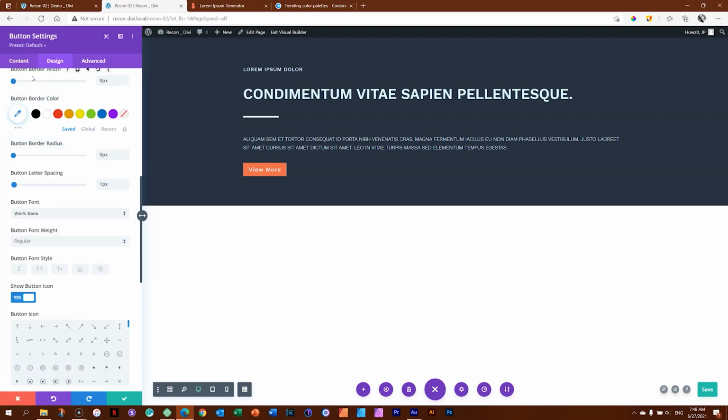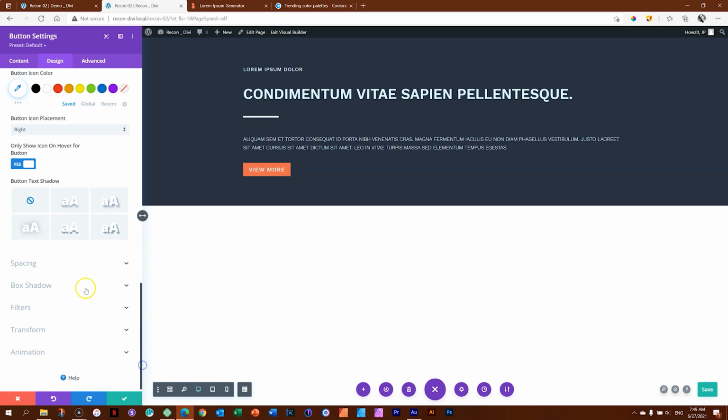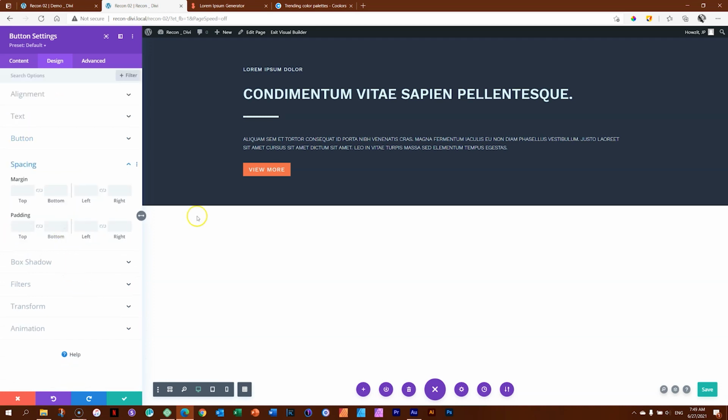Strange. You know, the order here doesn't make sense to me because in everything else, the font starts first before you look at the text size. Here, the text size starts first, but I think it's more focused on the button than it is actually focused on the text here. The button font weight, we'll put this on medium. And then here, button font style, also put that on uppercase. Then I'll go to spacing, because I do think we need more padding at the top and on the right.